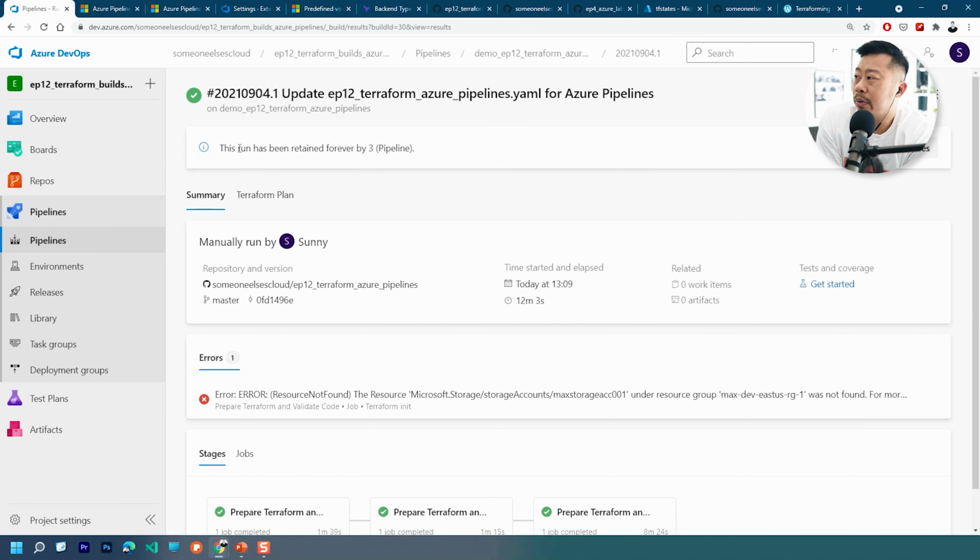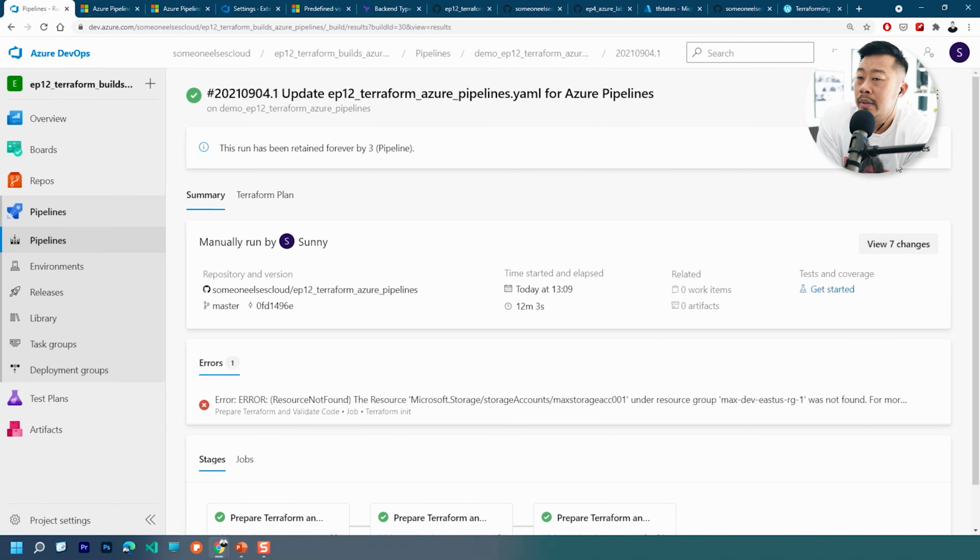Now, before I run through this, I'm just going to do a couple of things. I'm going to execute this again because I want to show you what the pipeline does against the existing environment which has been deployed. Theoretically, by having the state file in a remote state, it should basically go, hey, I don't need to build anything. So we're just going to run this and then jump over to the Azure side of things to validate what's been built. So we'll just make sure that's okay.